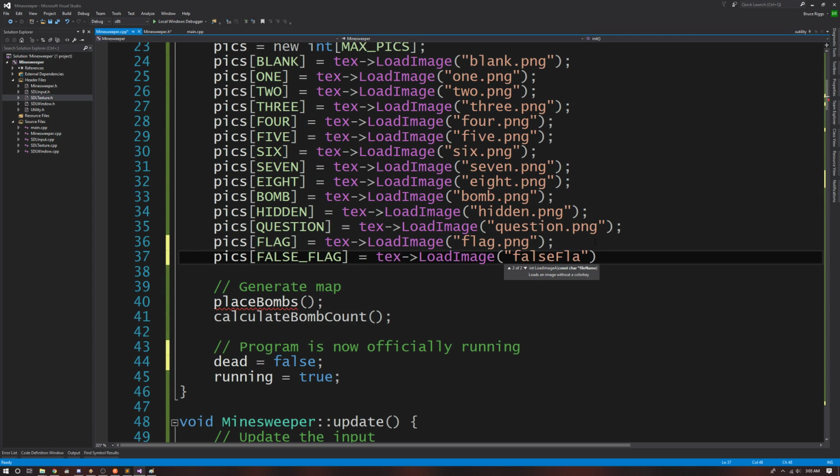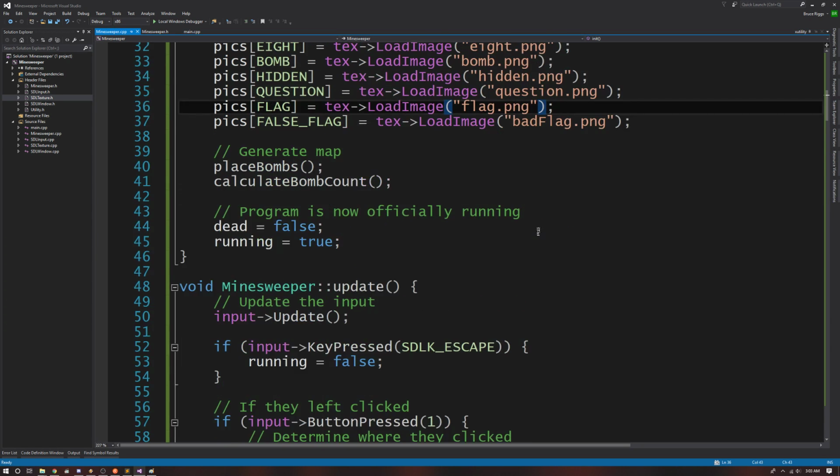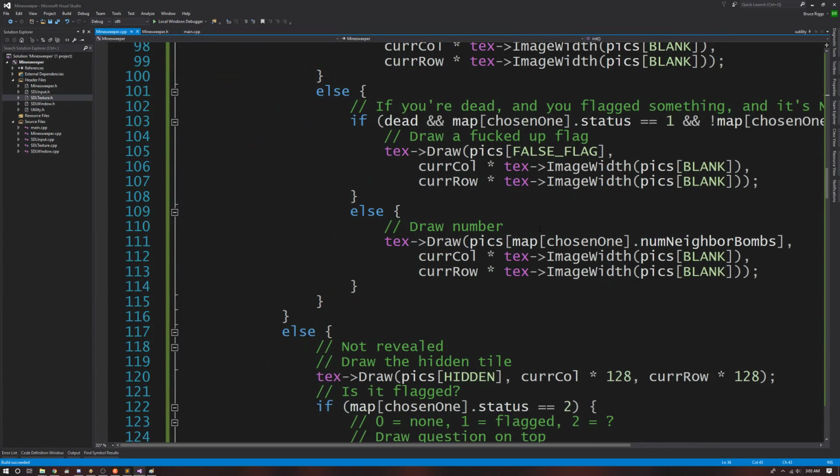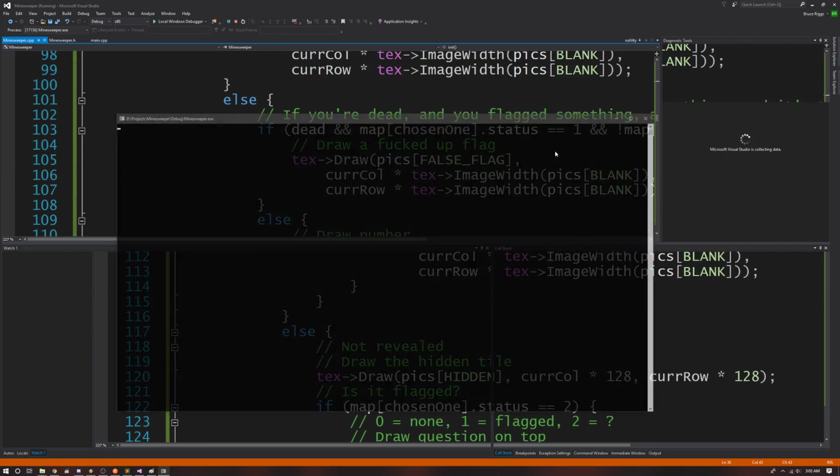What did I call it that? I don't think I called it that. I called it bad flag.